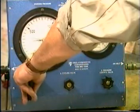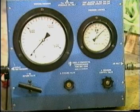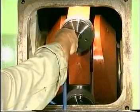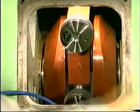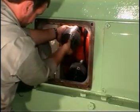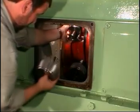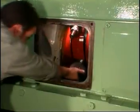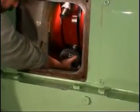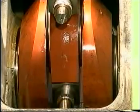Relieve the system of pressure, repressurize, retighten the nuts, and repeat this process until it is ensured that the nuts cannot be tightened further. Remove the hydraulic tools. Check that the bearing cap can move easily on the journal.